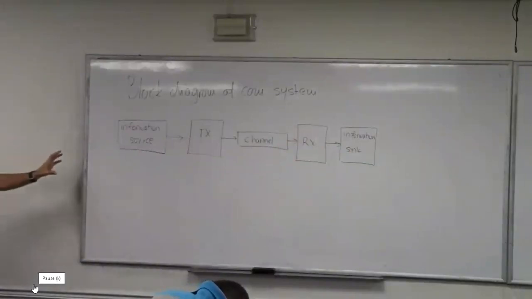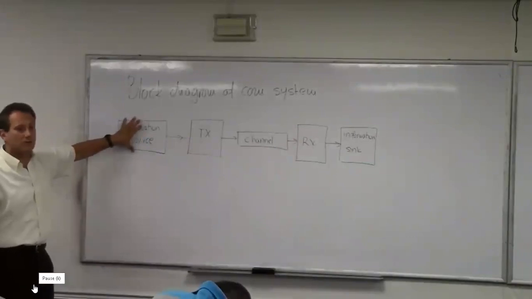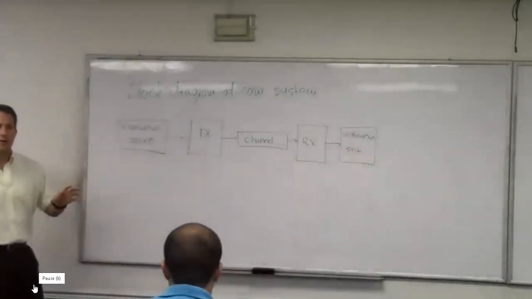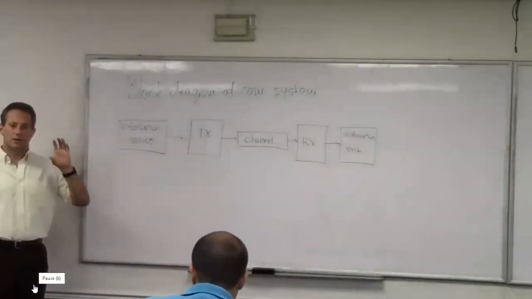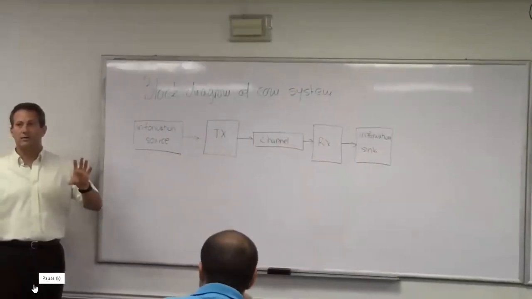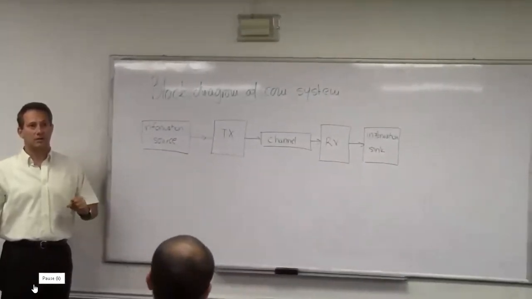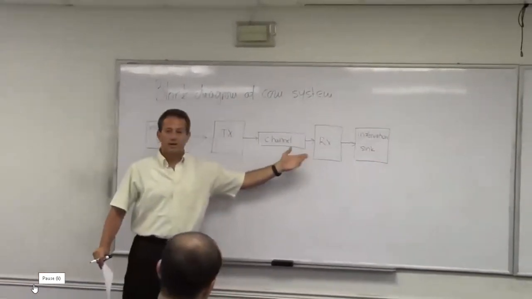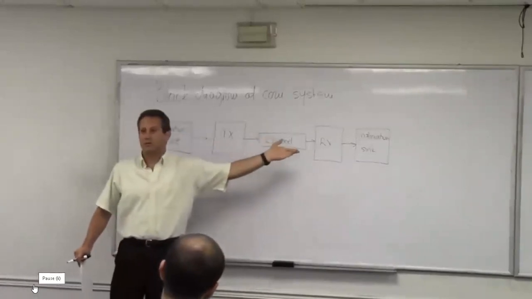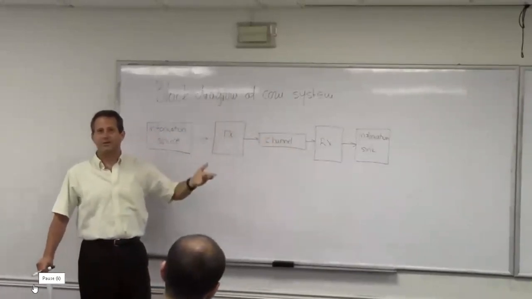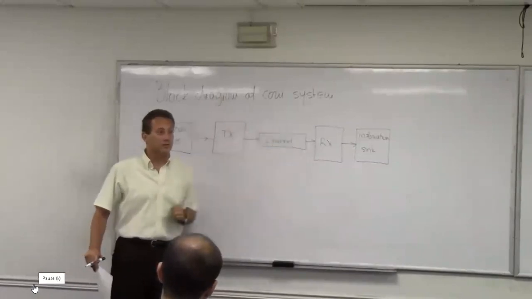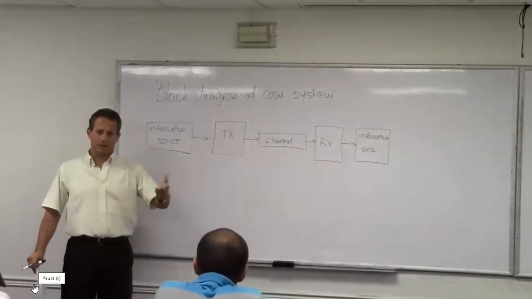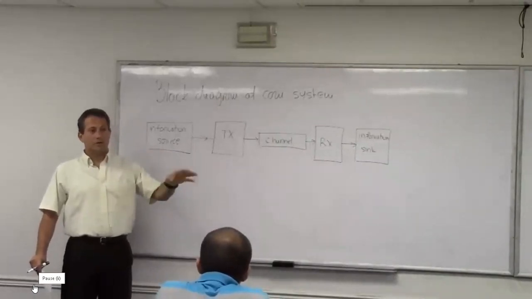The purpose of the communication system is to take the information from the source and deliver it to the sink. Now that's easily said, but that's actually quite a complex statement because of how much difficulty we have in defining what the information really is. Even transmitting something to the other side may carry less information if the other side already knows. I already heard it, so there's very little information, even though we went through the whole trouble of transmitting.